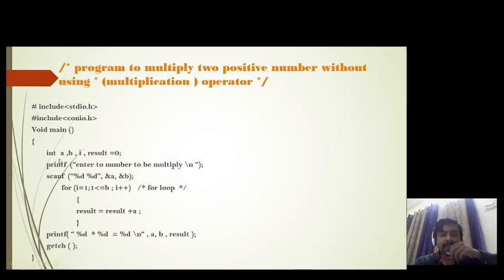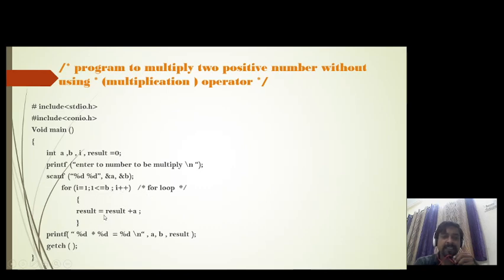Similarly, I use the variables a, b and i, and I am going to store the result in the variable result. So we write printf, enter the numbers to multiply. In the scanf function I'll read the values of a and b, and inside the for loop I'll check the value of i, initially 1, i less than or equal to b, meaning our second number, and i plus plus.